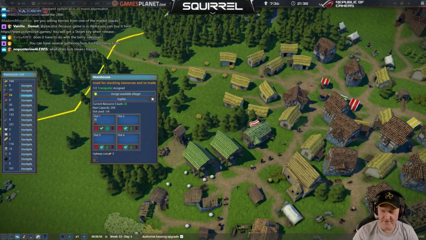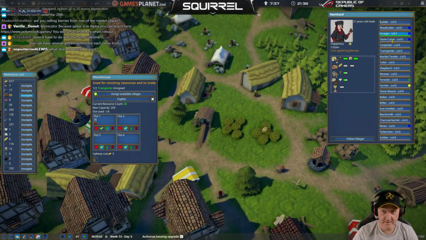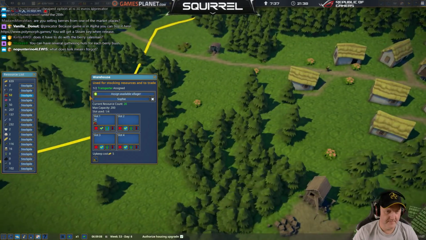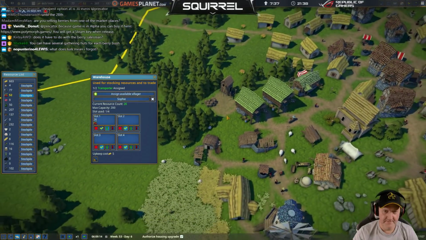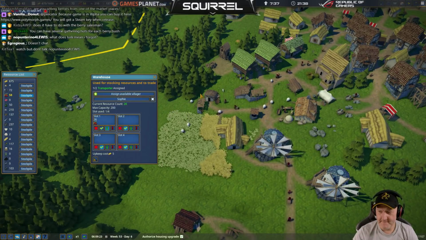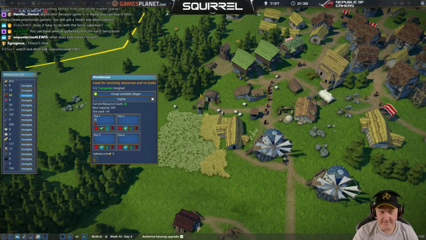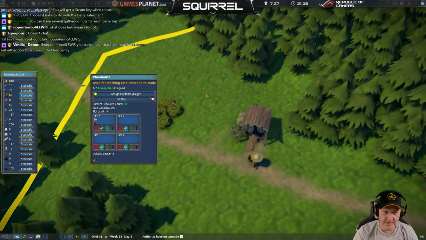You can have several gathering huts for each berry bush. Really? Well, that's something I never knew. That's up to 26 now. Let's just give it a bit more time. It's pointless to be building more bushes though because I just don't have enough people to work in them.